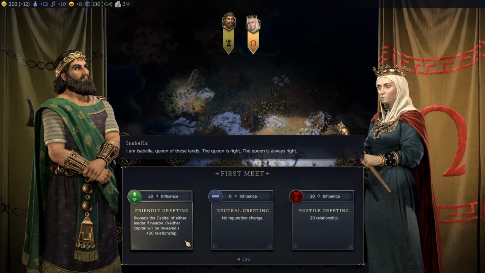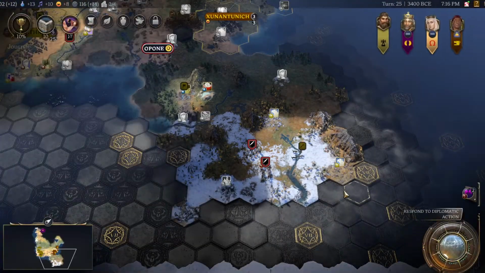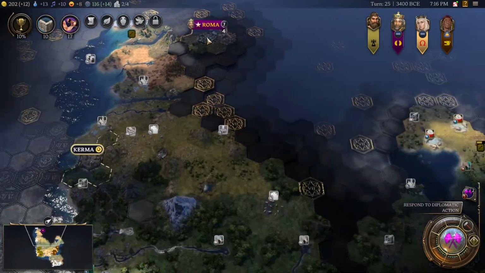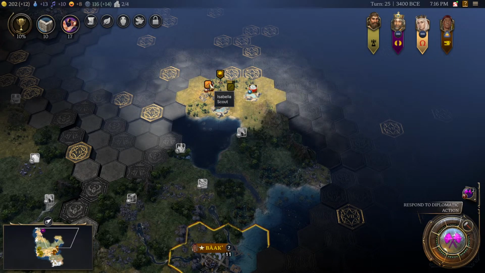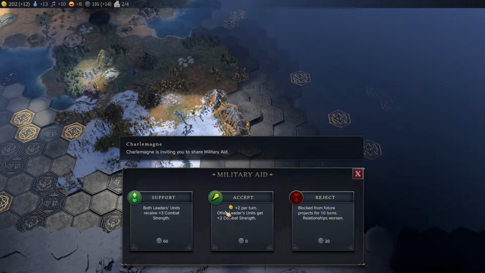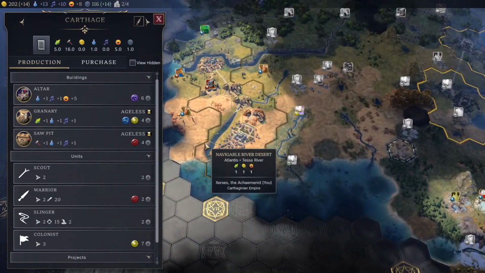Isabella! You usually play Carthage, don't you? There goes my opponent influence. No hint where you are. I think that's how I met you. I'll accept that. Which one of you guys is gonna hit me?